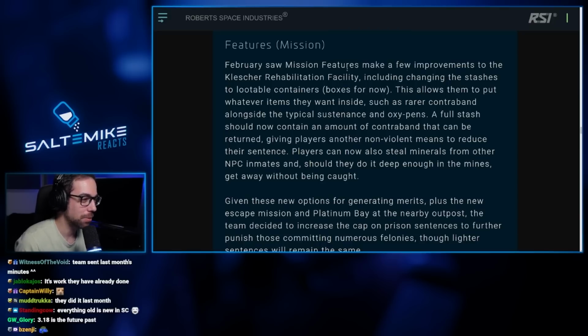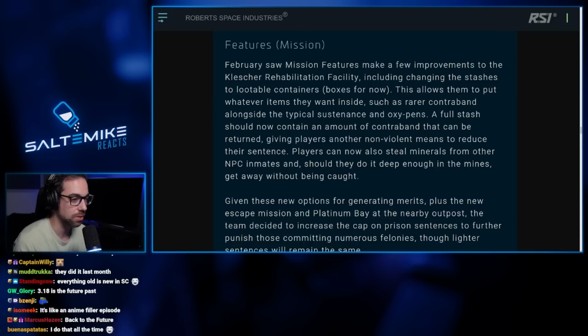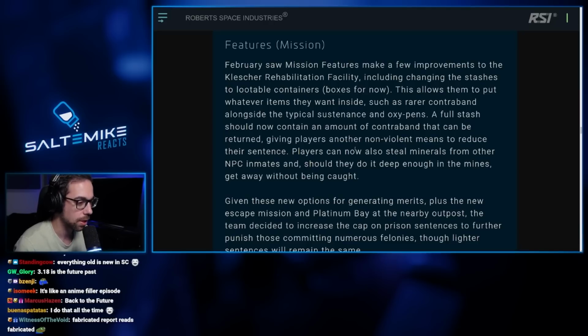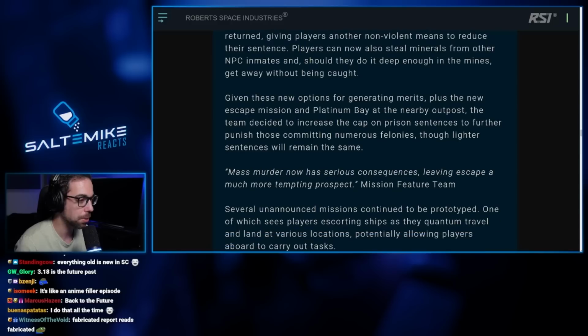Mission features. February saw mission features make a few improvements to the Klescher Rehabilitation Facility, including changing the stashes to lootable containers, boxes for now. This allows them to put whatever items they want inside, such as a rare contraband, alongside the typical sustenance and oxy pens. A full stash should now contain an amount of contraband that can be returned, giving players another non-violent means to reduce their sentence. Players can now also steal minerals from other NPC inmates, and they should do it deep enough in the mines to get away with it without being caught.